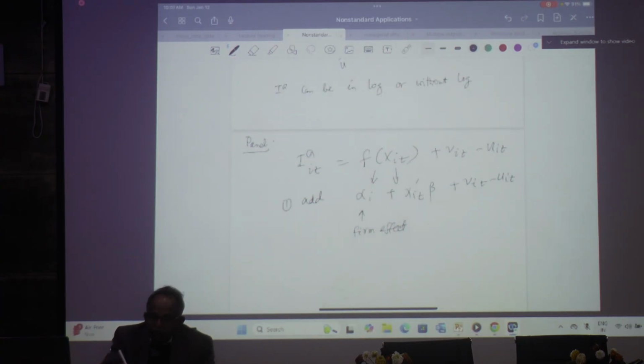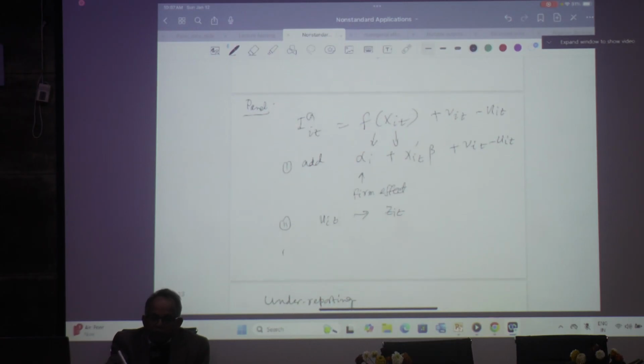Another dimension is that UIT. So instead of saying this, you can just say that it depends on ZIT, for example. So you can talk about the mean, truncated normal, or even half normal. But in the half normal part, you can also add determinants through the variance of u. Okay, so this is one thing, and then you can also think in terms of, remember, the 4-component model that I was talking about.